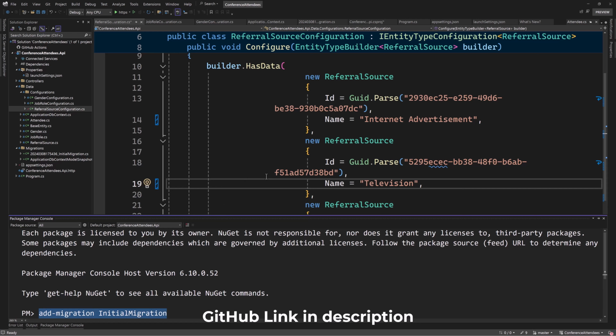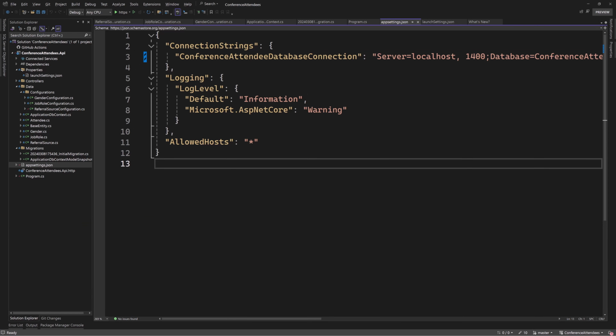but using this command will generate a migration file for you. All right, so now what we want to do is connect the application code to our container hosted database server. So the first thing that you want to do is make sure the server is available and can be connected to, because obviously if we cannot connect to the server, then it doesn't make sense to try to update the database. We get an error.